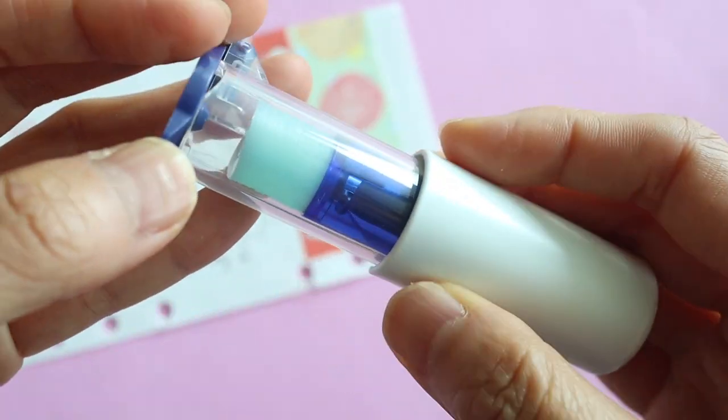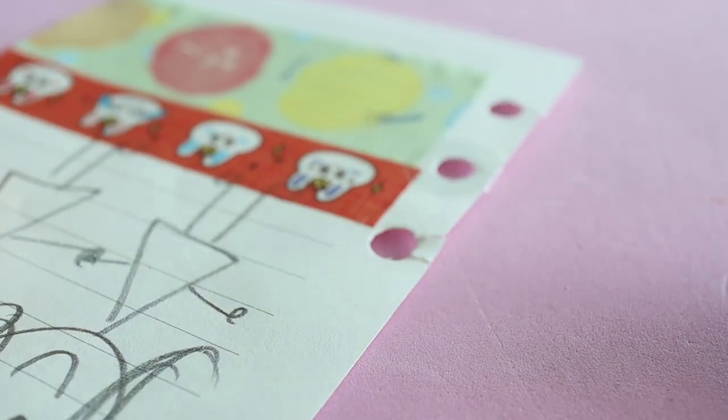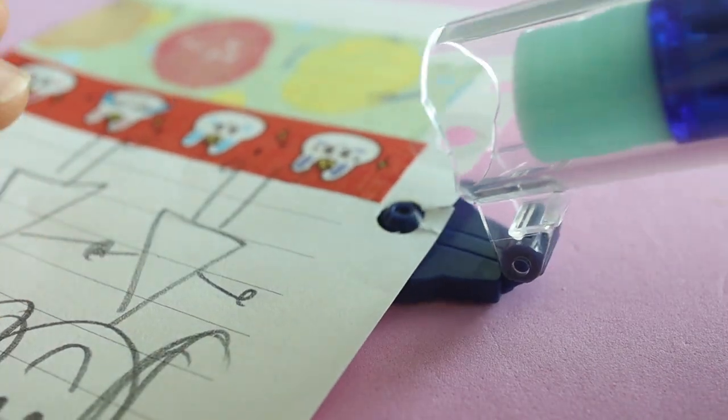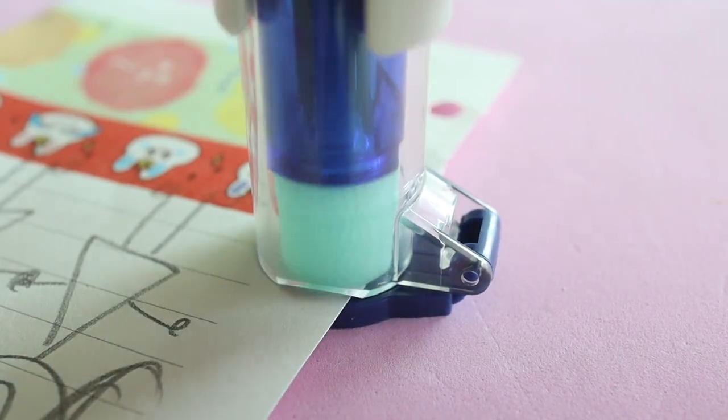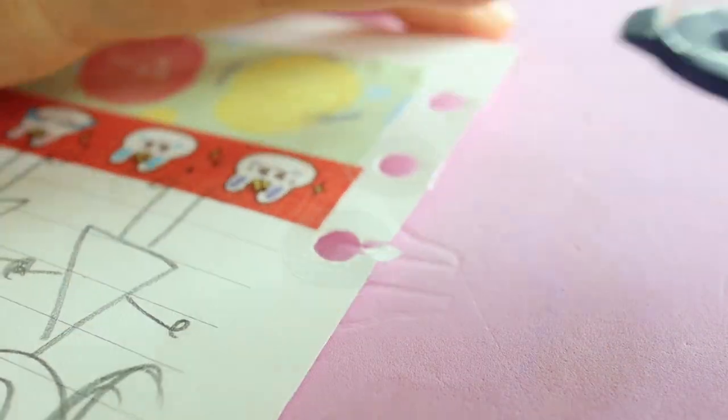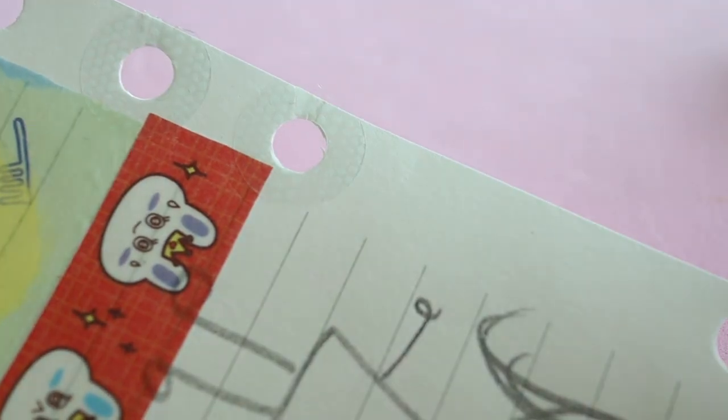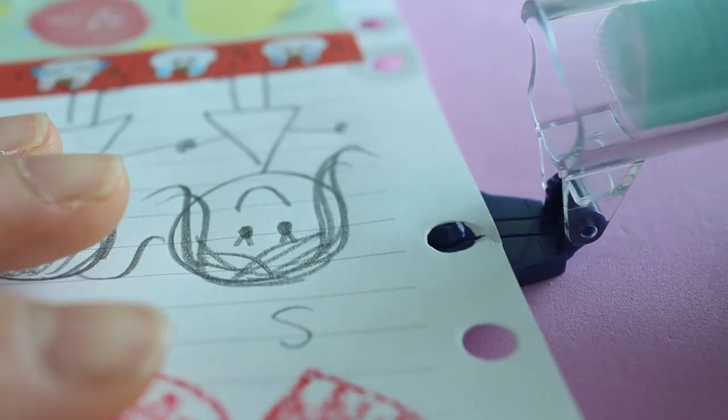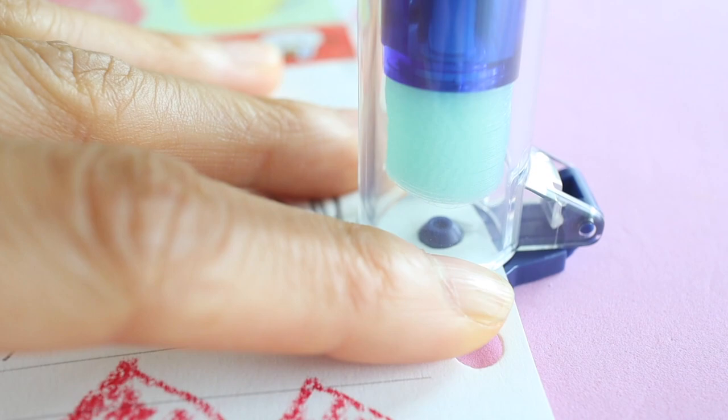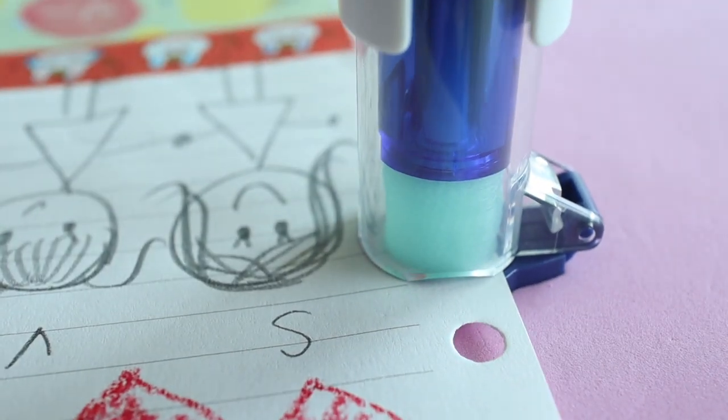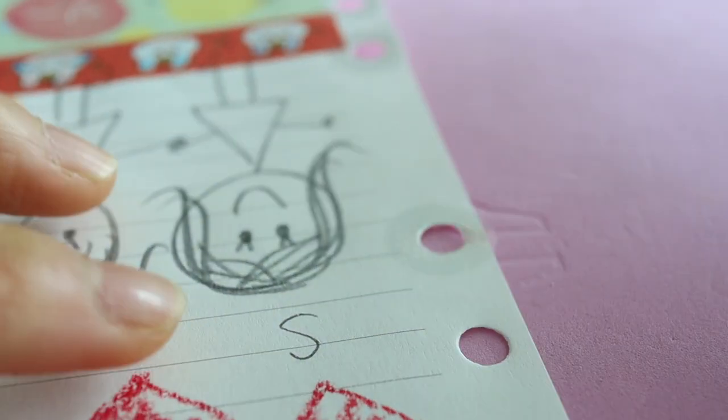You can use the lid as a guide to line the hole up perfectly with the stamp. So you put it under the bottom of the paper and then you stamp it down. And then it's in the perfect position. And because this is clear, it doesn't interfere with the look and feel of your paper. So if you have a pretty design on your planner, the sticker won't interfere with how it looks. And you can just fold the edge over if it's too big. This stamp is also refillable. So you can replace the stickers once they run out.